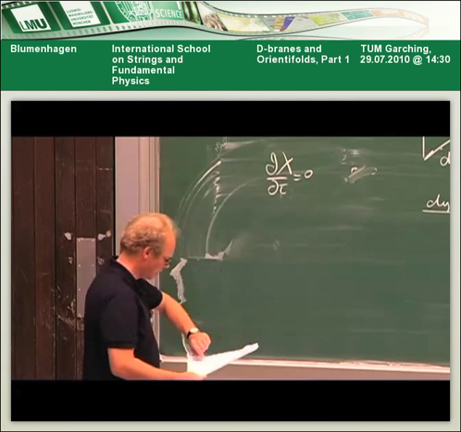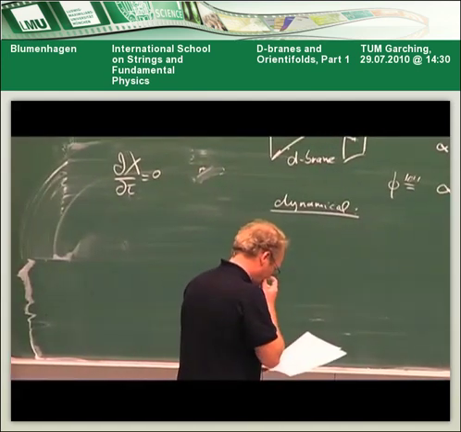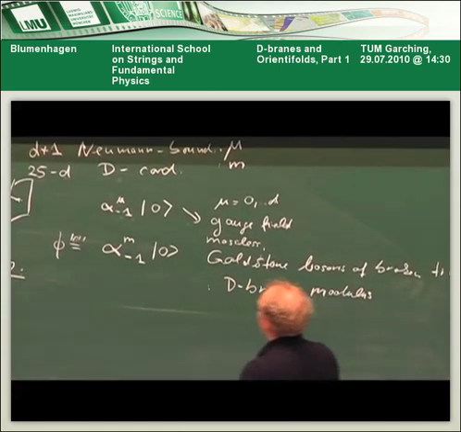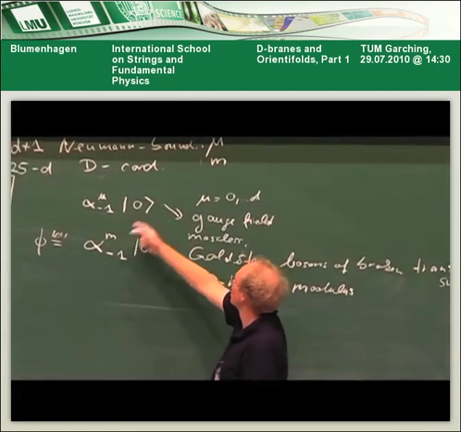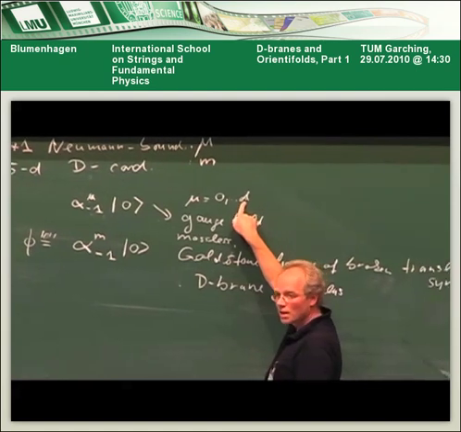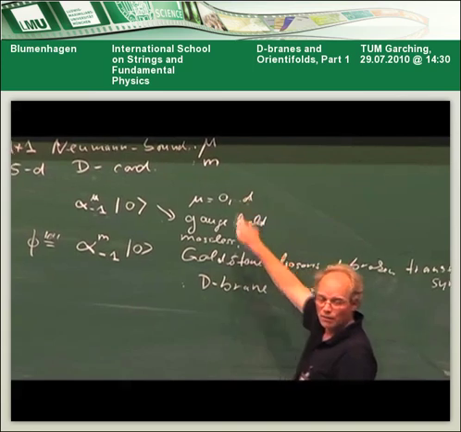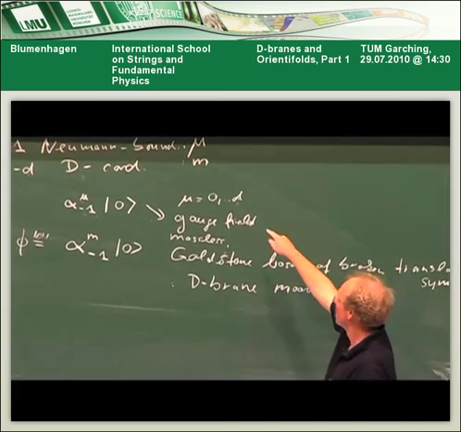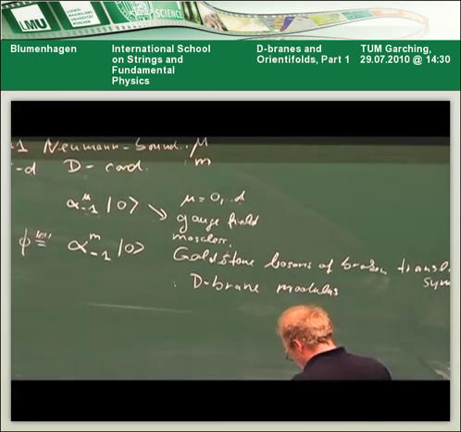Okay, so how much time? 20 more minutes. Okay, good. We have these D-branes, which, for the bosonic string, can have any kind of dimension. There's no constraint on D here. We'll see in the next lecture that for the superstring there is a constraint on D, depending on what kind of superstring theory you are in. Type 2A, type 2B: there are different dimensions of branes in these two theories. This I will hopefully derive.